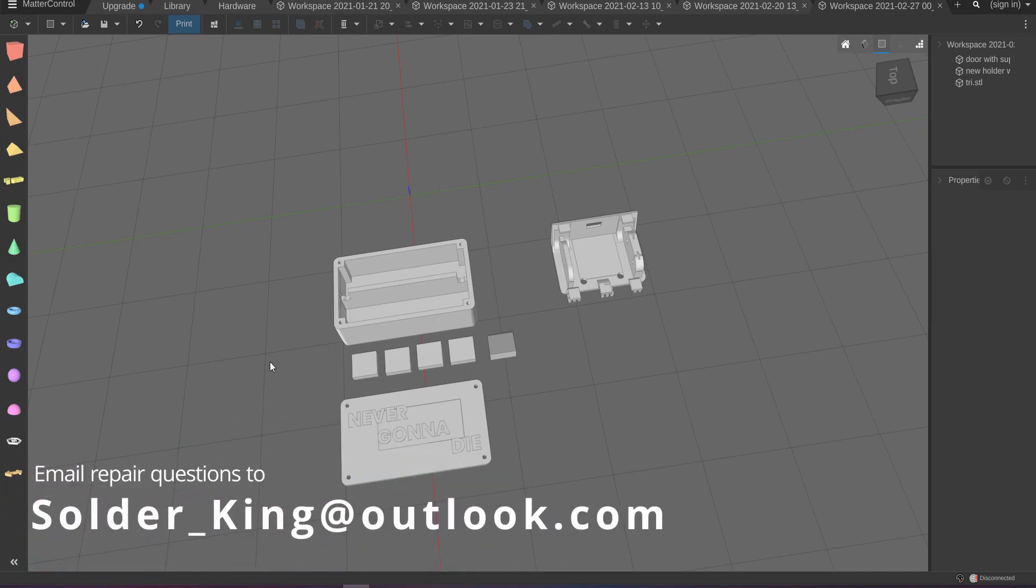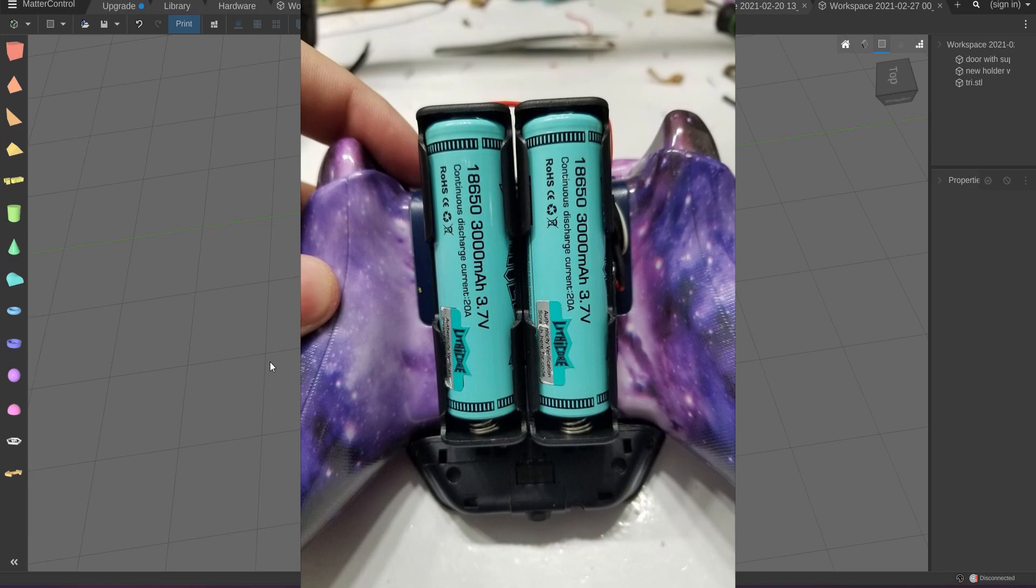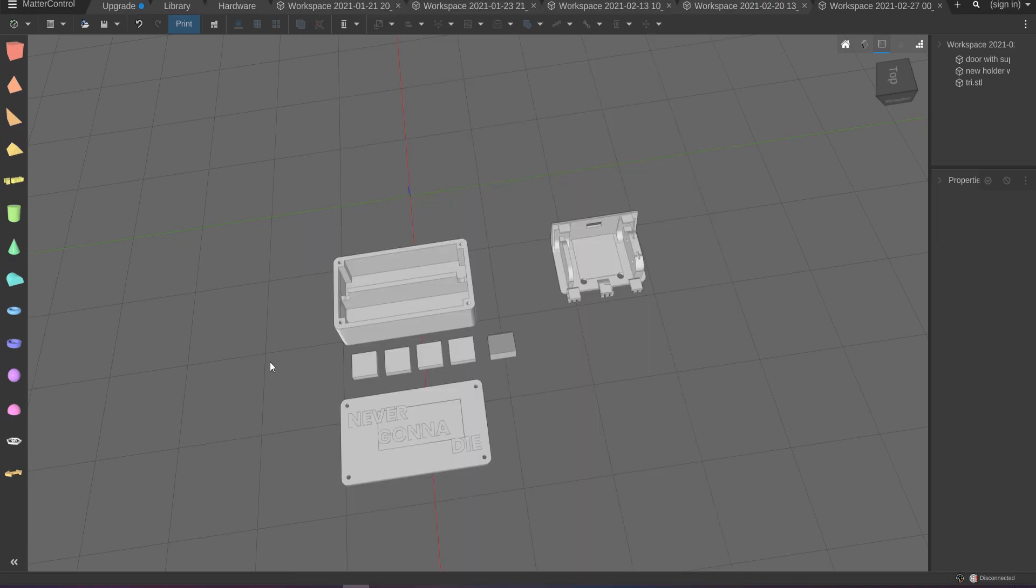In a past video, I made an Xbox One controller battery pack using two 18650 cells, and while it did work, it looked pretty gross and left a lot to be desired. Since then, I came into owning a 3D printer, and I thought it would be fun to revisit that project with the intent of making a better-looking, more well-rounded product. That's what I'm going to show here today, so let's have a look at what I designed.